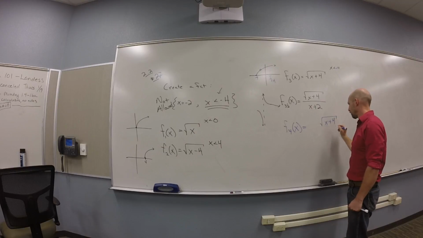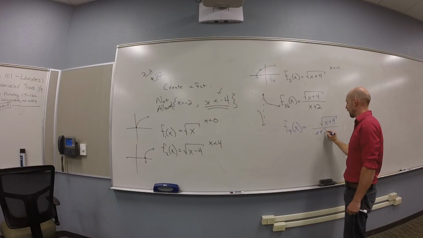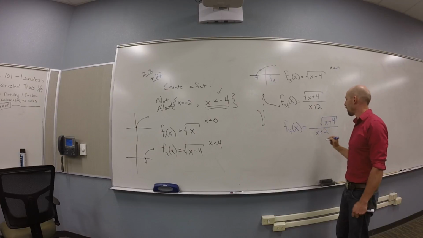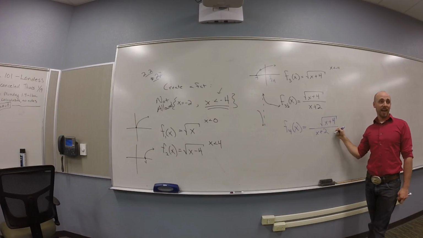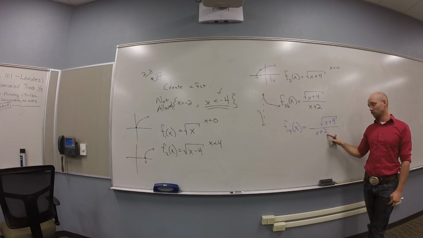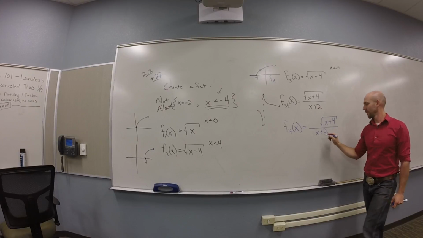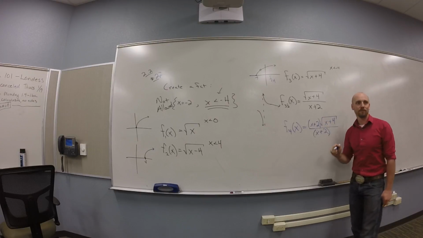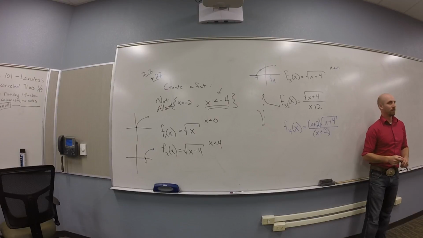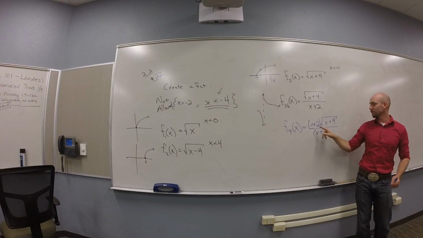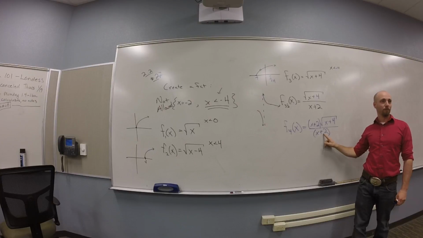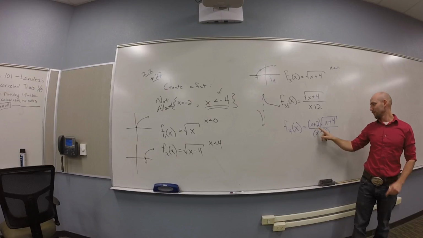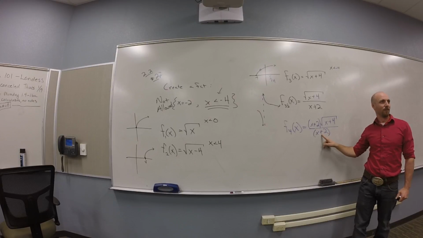So I've got square root of x plus 4. I'm going to leave your divide by 0 in here too. But if I want it to be the exact same thing everywhere except where I divide by 0, I'm going to put one of those on top too. So it's a 1-to-1 thing. You guys see that? So x plus 2 divided by x plus 2 is 1 most of the time. When is x plus 2 over x plus 2 not 1? When it's 0 over 0, which is undefined, right?